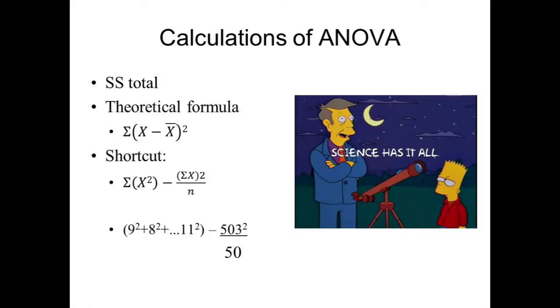But depending on how many data points you have, that can actually be a lot of work and more work than is really necessary. So here's just a shortcut formula that you can use for sums of squares. In this one, first we square every point and then we add those up and then we subtract the total squared divided by n. This is honestly the exact same thing as above. It's just algebraically manipulated to be a little simpler. Again, because we don't have to do these, you may or may not find this helpful, but I thought it would be good to provide this option.